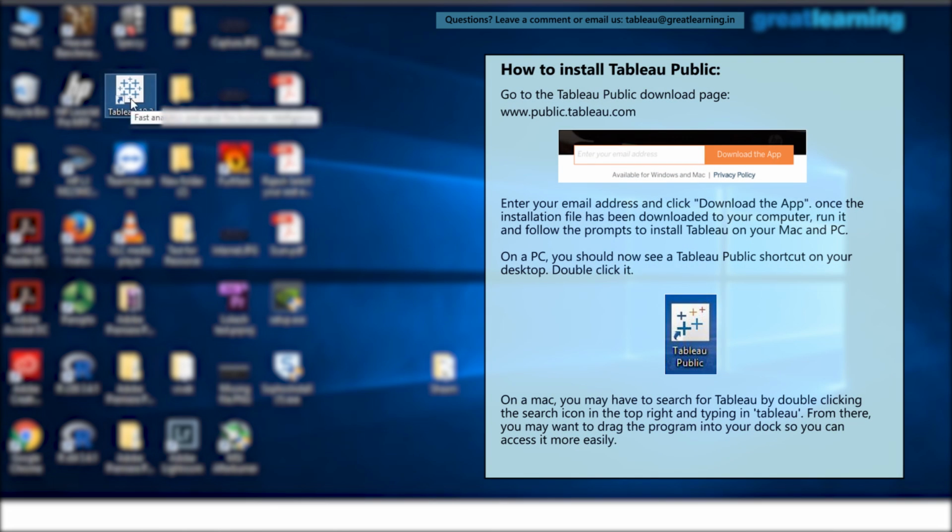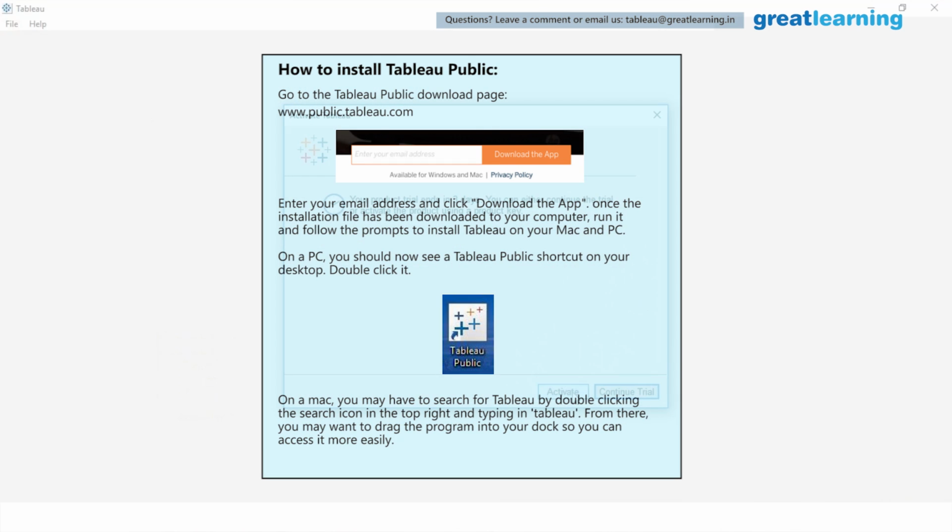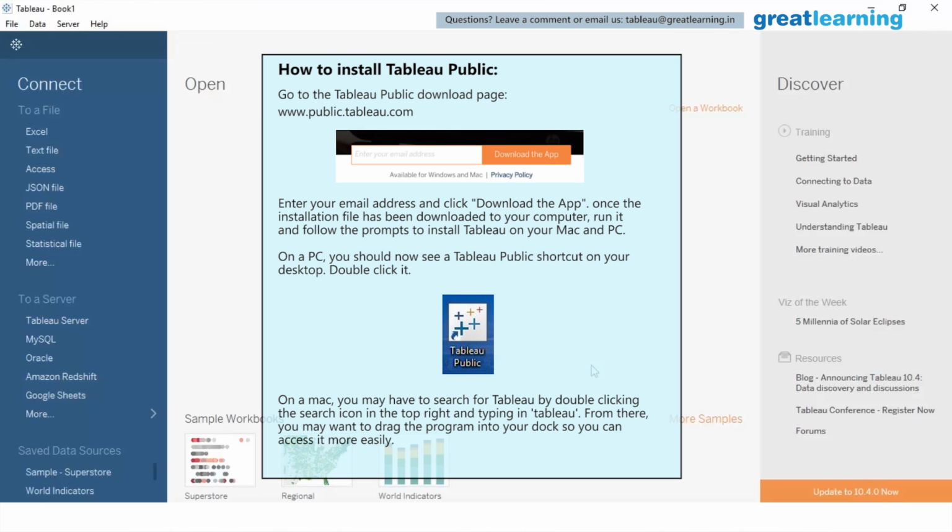I'm going to be talking about visual analytics using Tableau software. So I'm using the latest version of Tableau software as of now, which is 10.3. And let's open it up from the desktop. And when you open it up, this is the first screen that you're probably going to see. So we'll come back to the screen in a bit.